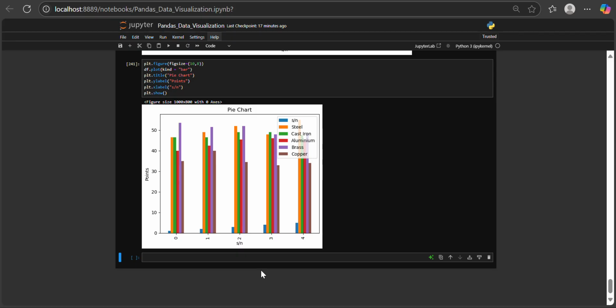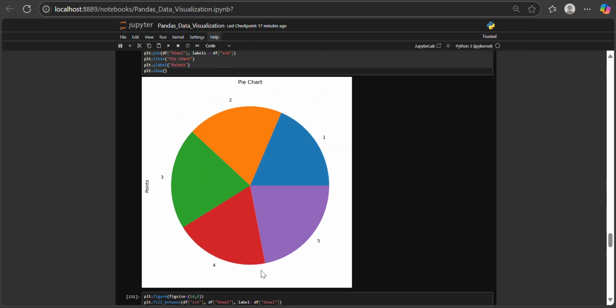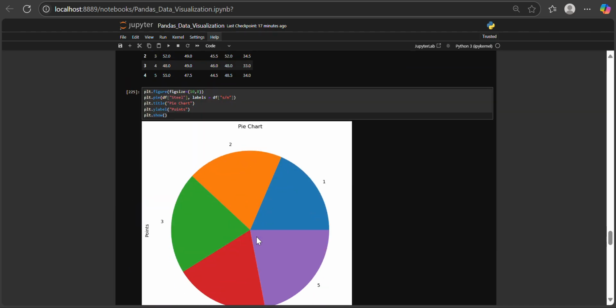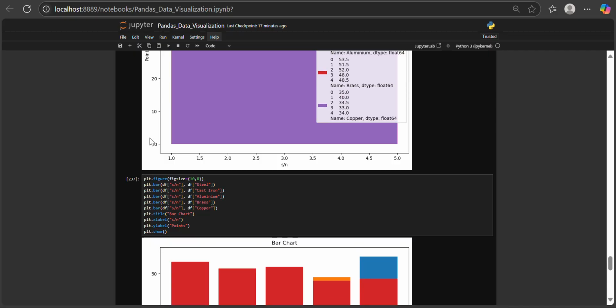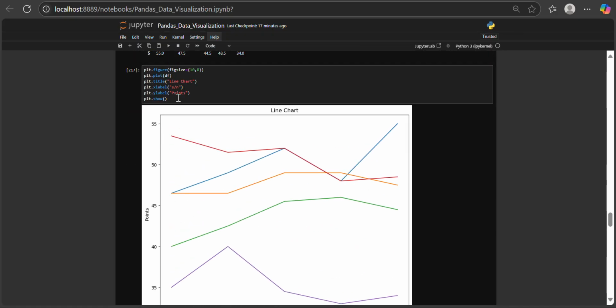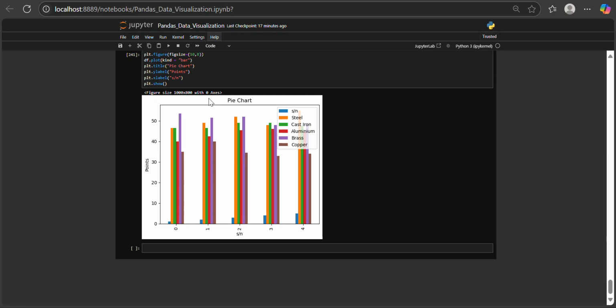So as I said, we'll be very fast. We have done the area charts, we have done the pie charts, we have done the line charts. So next, we'll be doing the histogram. So we'll be coming here, copy this. Histogram is very easy. All you need to do is just to state the x and y axis clearly. That's all you need for histogram.